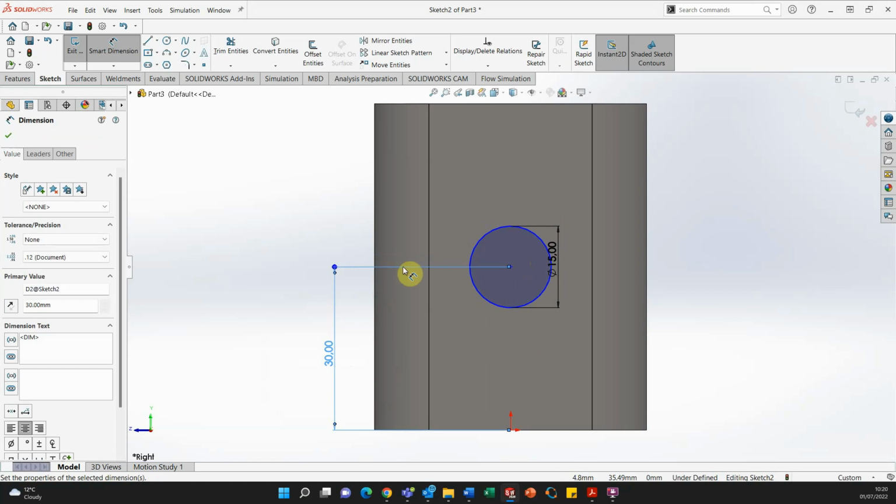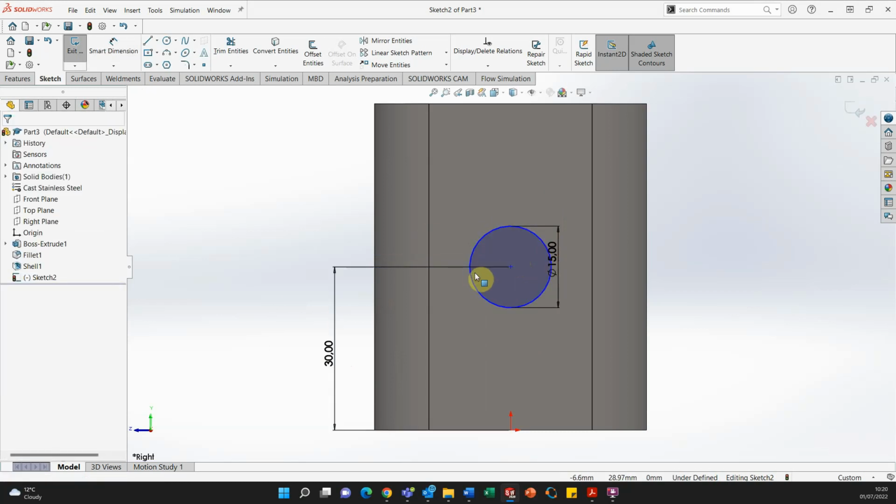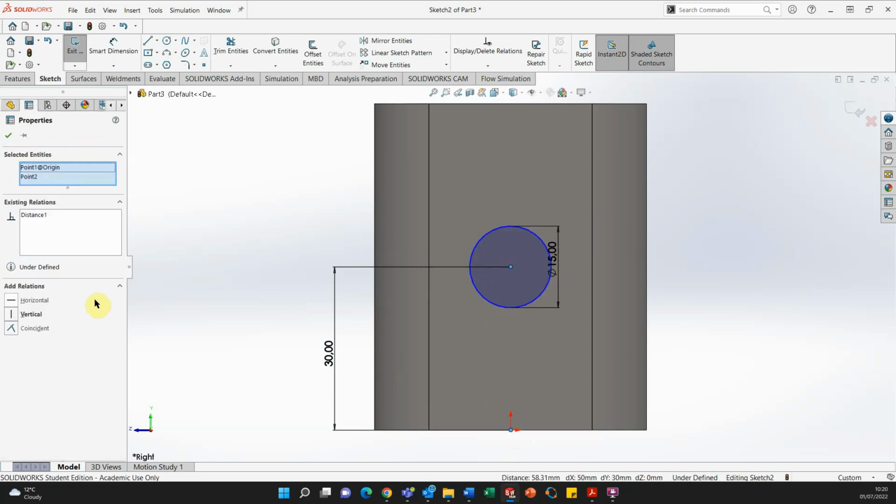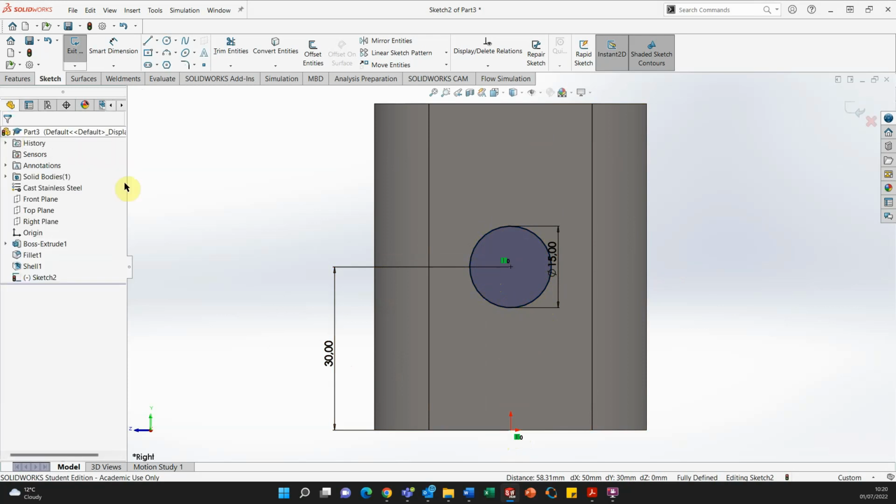You see this sketch is still blue, so I'll create a constraint so it doesn't move from the origin and stays in the middle of the part. I'm going to make a vertical relation. You can see it's fully dimensioned.